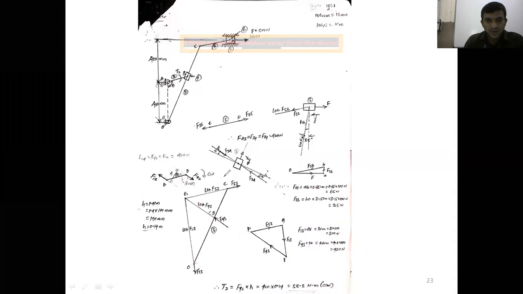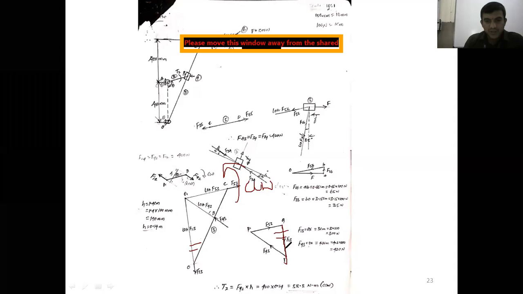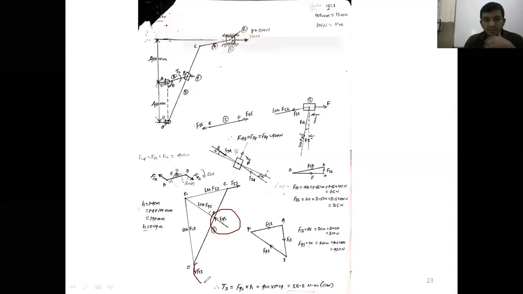Then draw a line PQ which is parallel to Fi3. The length of the line shows magnitude and the arrow mark shows the direction. From point Q, draw a line toward the next force. Here also I consider a counterclockwise direction, so make the correction. Once you know Fi3, from point Q draw a line parallel to the line of action of F13. We don't know its magnitude and direction. From point P again, draw a line parallel to F43. Those two lines meet at an intersection point, that is R. Then measure this magnitude and direction. Then you get the magnitude and direction of F43 and F13. Now transmit this magnitude and direction of F43 and F13 to the slider.